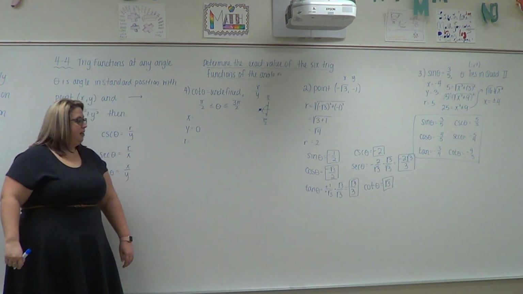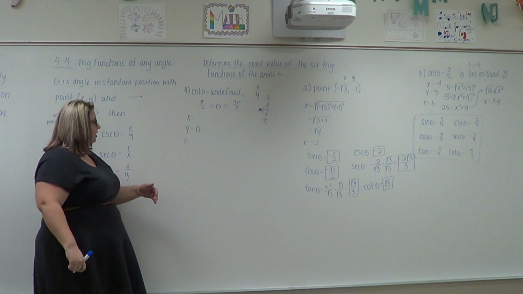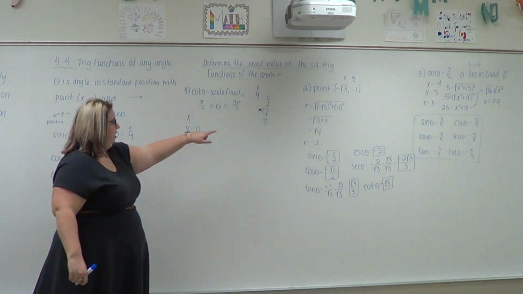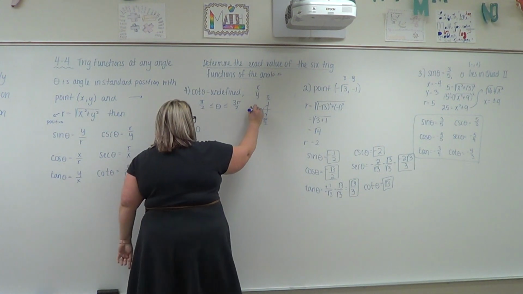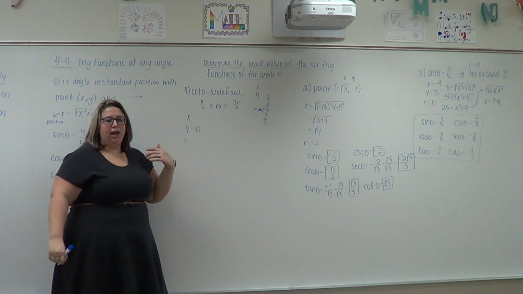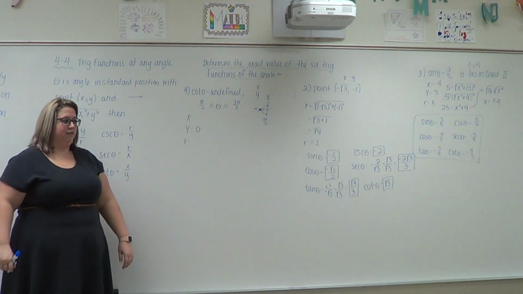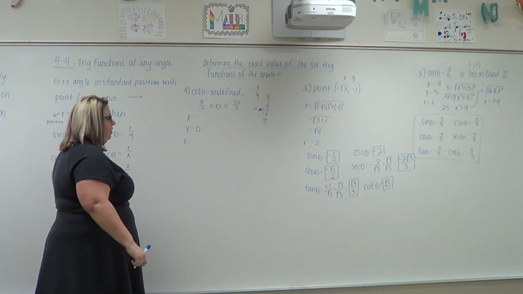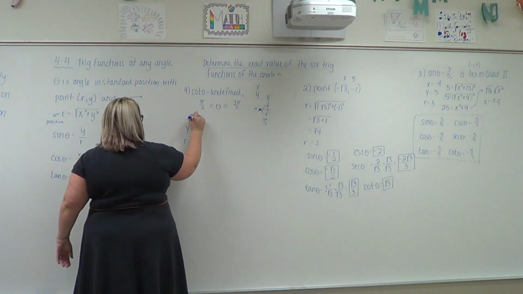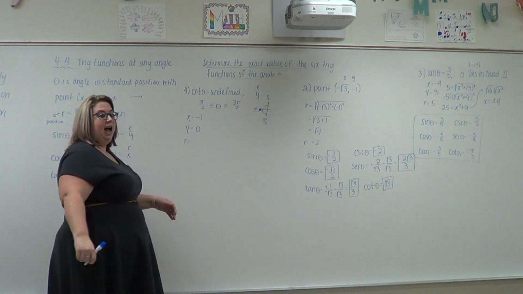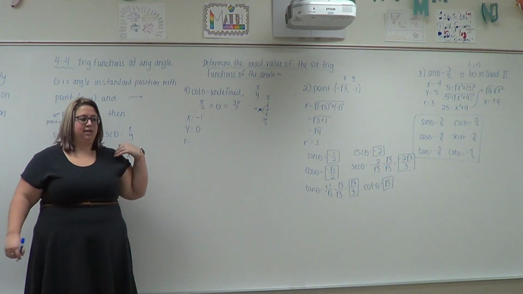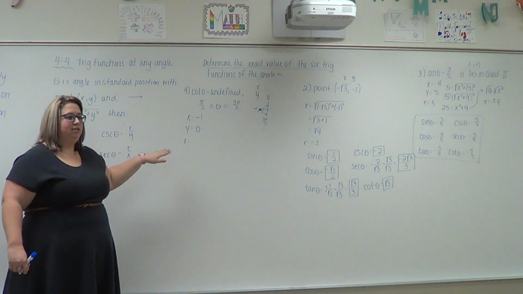That means x is going to be positive or negative? Negative, right? It says it has to be on the pi. That means x has to be negative. It doesn't give us anything else, so you can make x whatever you want as long as it's a negative number. The easiest one would be -1, but I'll go with whatever number you want. -1. It's not going to matter because if you go with -2 or -3 or -4, we're going to get the same answers in the end. I just like the least amount of work.